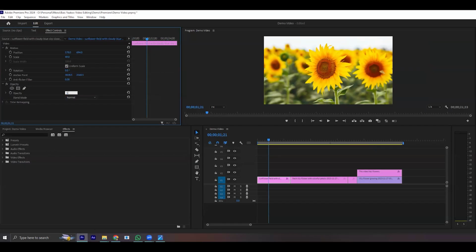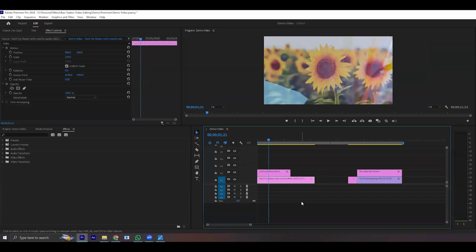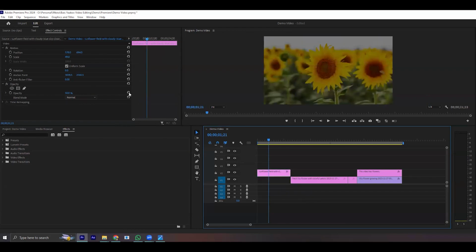So for instance, if I did 50% opacity, it's 50% there, 50% not there, which means that you would be able to see the black underneath it. So let's say if I had the lilies underneath it, then I can see the lily through the picture because it's not as there, the picture. Okay, we're just going to reset that value back to 100.